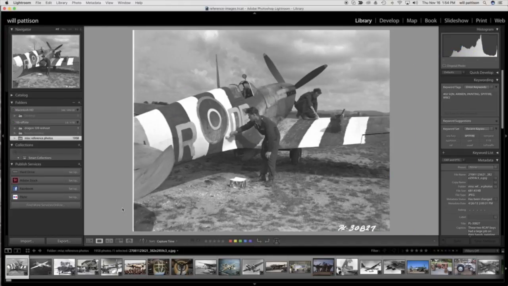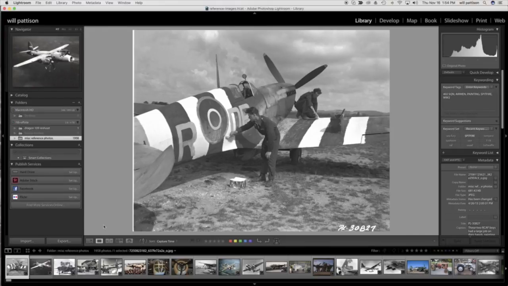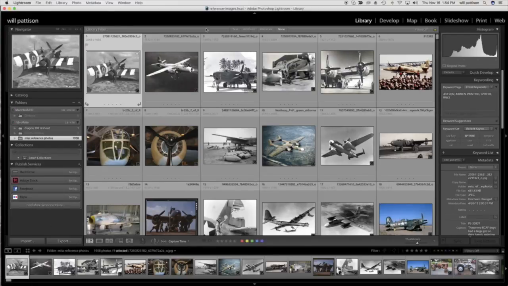This is my miscellaneous reference photos catalog. And you can actually see up here at the top where it says reference images.lrcat. And this is where I want to explain what a catalog is. Lightroom operates off of catalogs. A catalog is basically everything that you see in front of you right here.